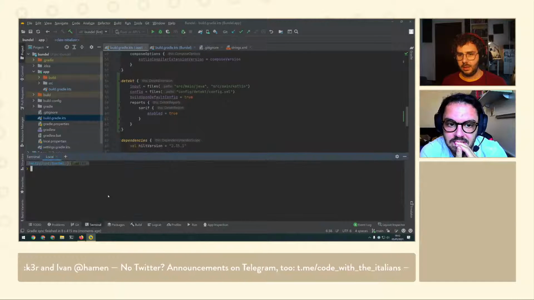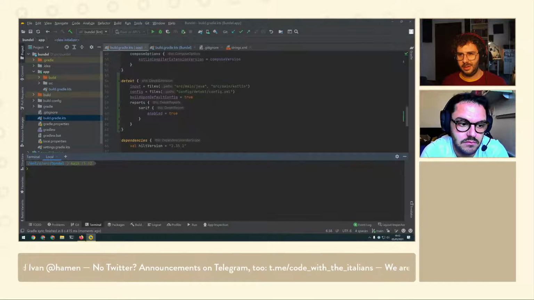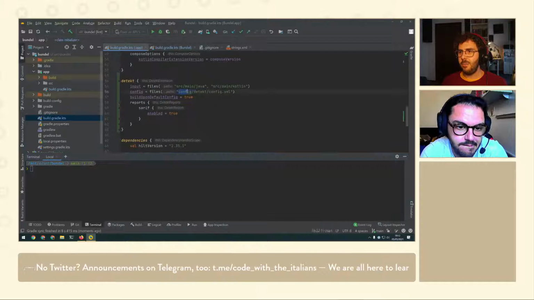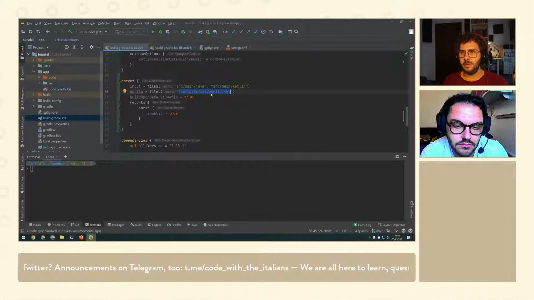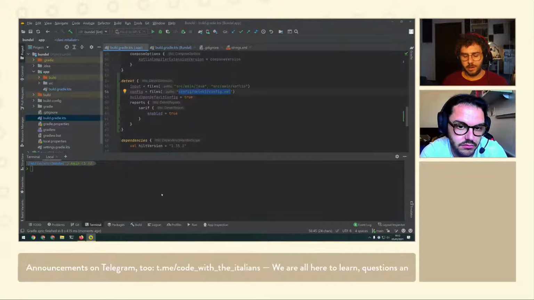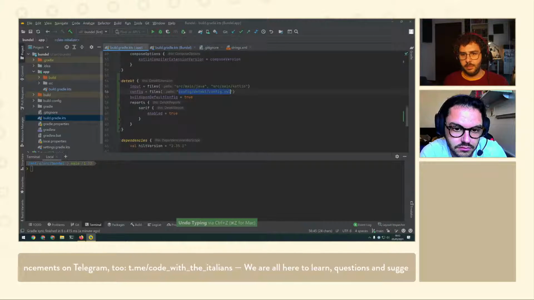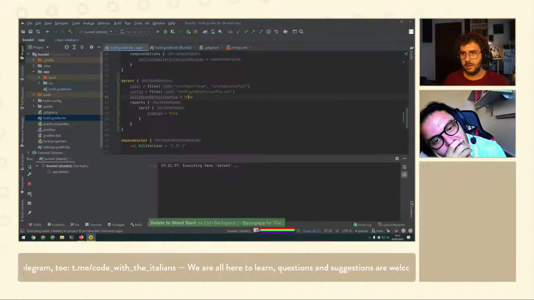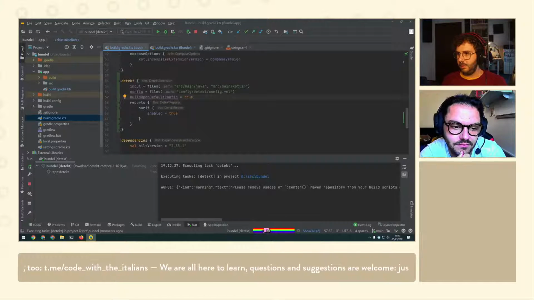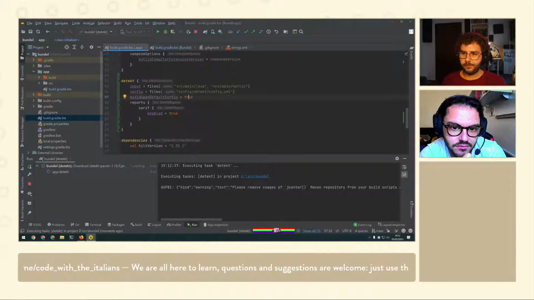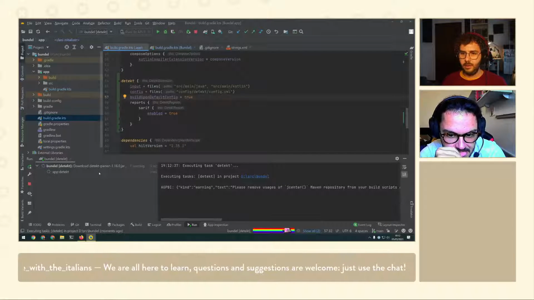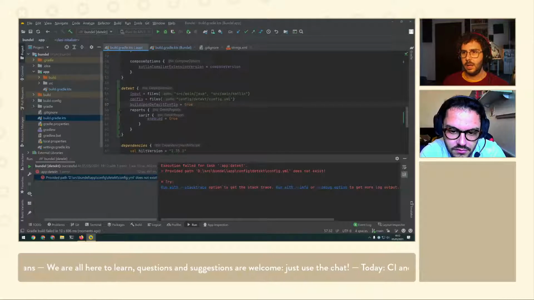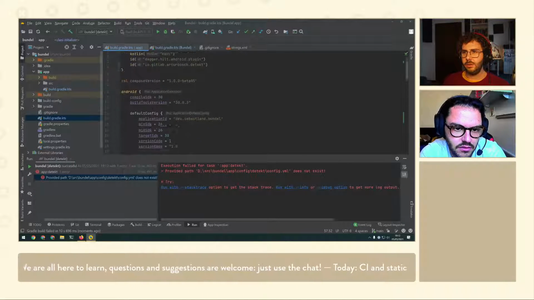So I think that there is a task to generate the default configuration for Detekt. Right now I'm pointing it to a file that doesn't exist, so obviously it's going to complain if I run it. So if I run Gradle detekt, this is going to complain eventually, but it needs to download it first. Do you still need Tricenter here? I don't know.